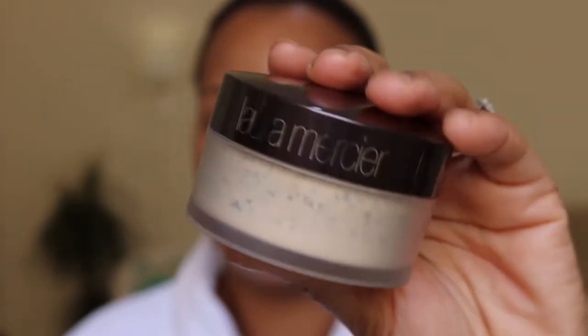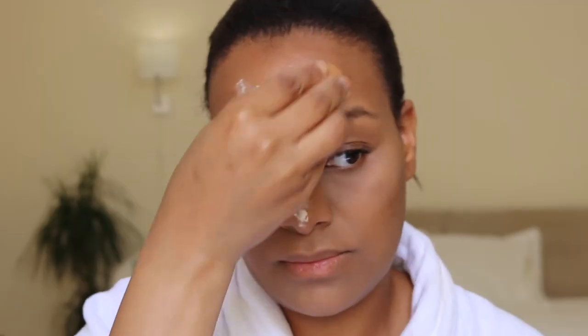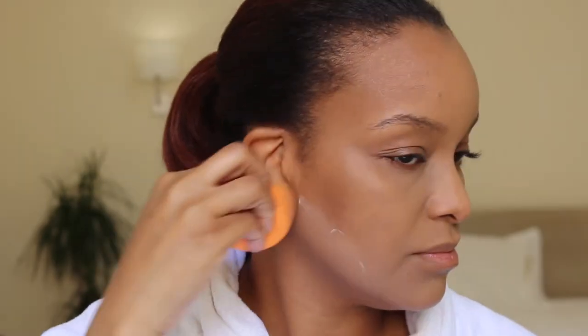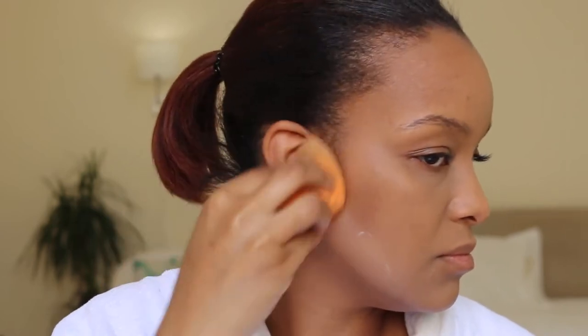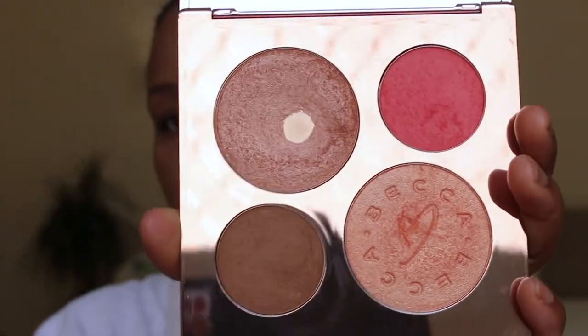I'm going in with the Laura Mercier, which is a bit whitish. It doesn't really leave a white cast, but it's not going to be invisible. I like to use that where I've highlighted with the concealer just to set that cream into place. Then I go back in with my Graftobian, which is a yellow banana-ish powder, setting the rest of my face. And don't forget those ears — we do not want any shiny ears. I'm using my Bacca and Creasy palette, going in with the bronzing shade to further set the areas I've contoured.